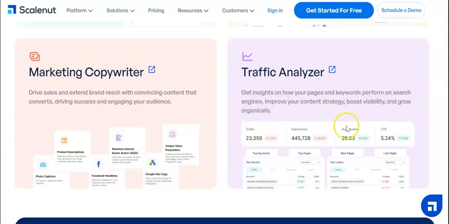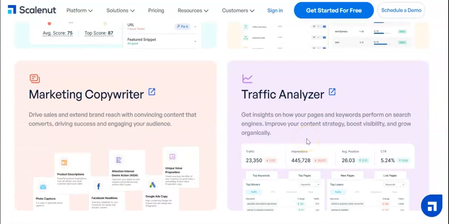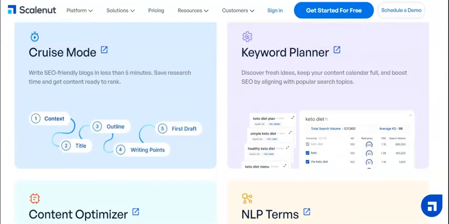So you can see here already, if you're outsourcing copywriting to a team, you're going to save money. If you're paying for something that is analyzing where your traffic is coming from, then you're going to save money. If you're paying for a tool that will analyze your keywords, you're going to save money.